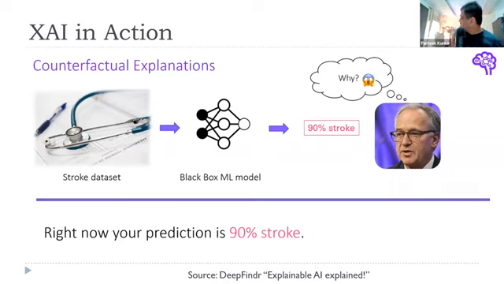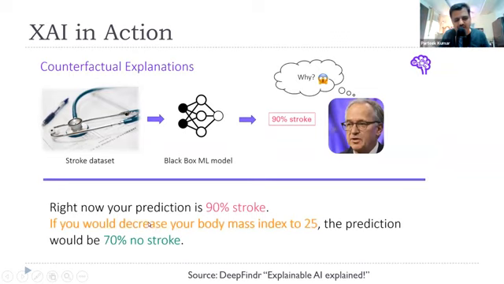Just write in your notebook: counterfactual explanation. This is the first term which is very important, and I'm going to discuss it. Counterfactual explanation means that it not only says that right now you have a 90% chance of stroke, but it can explain what action this person should take so that he can move from the non-desirable class to the desirable class. Again, I am repeating: what action can this person take so that he can move from the non-desirable class to the desirable class.